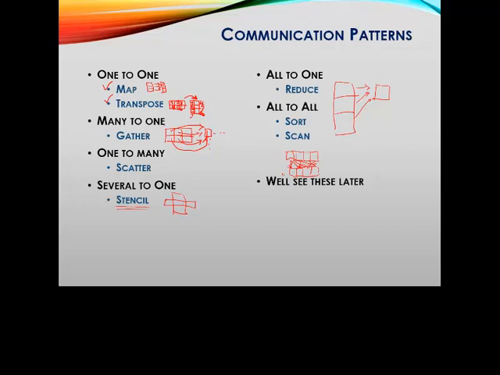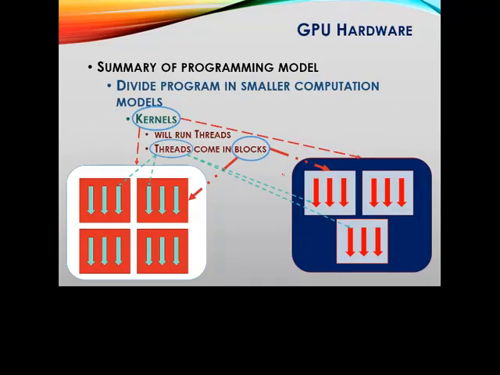So now that we have these patterns of operation, we would like to look at our programming model and see how things are organized in terms of both hardware and software. And then we'll see what kind of memory we have at our disposal and how we can utilize this memory to efficiently program these patterns of communication. To answer how we can efficiently implement our parallel programming for a specific application, given these patterns of communications that we have seen so far, we need to look at our programming model.